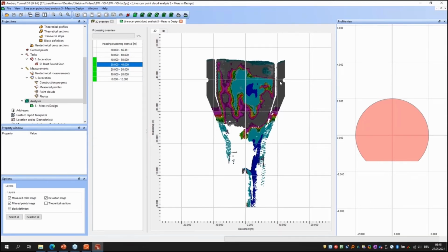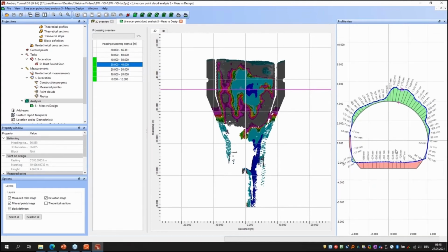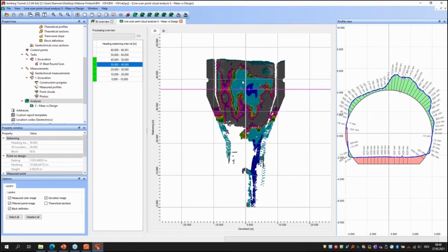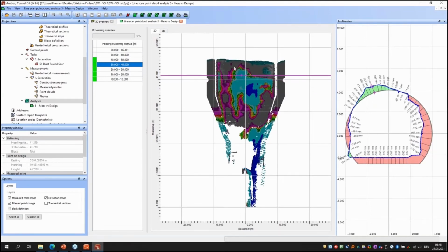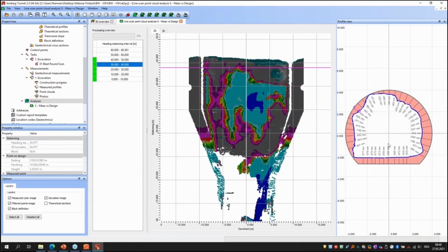So this is again the D-roll view. We can click on the map and we can see the same experience that we saw in the tunnel. We can click anywhere on the D-roll view and see the corresponding values here.